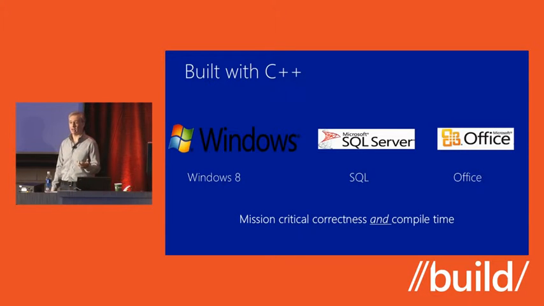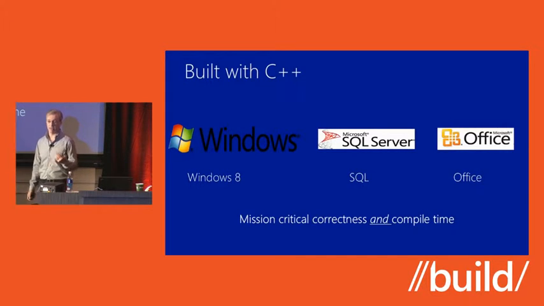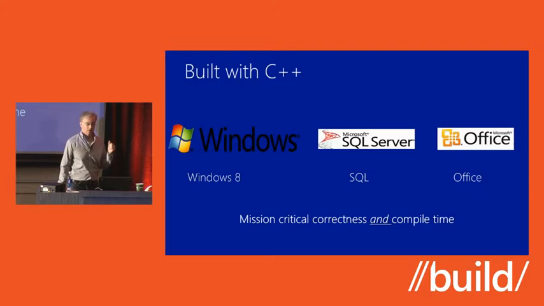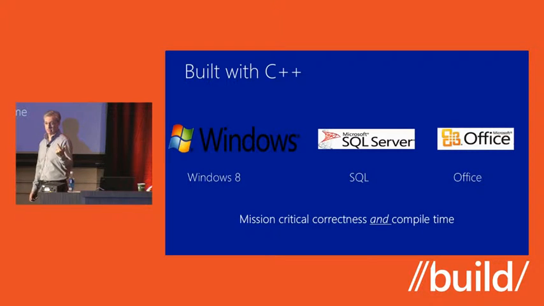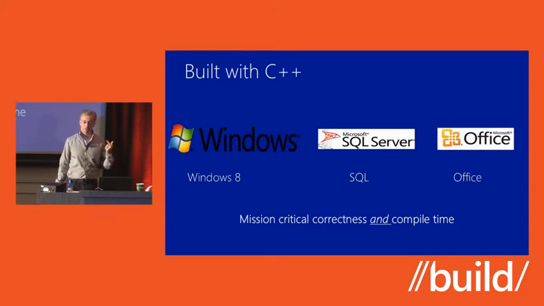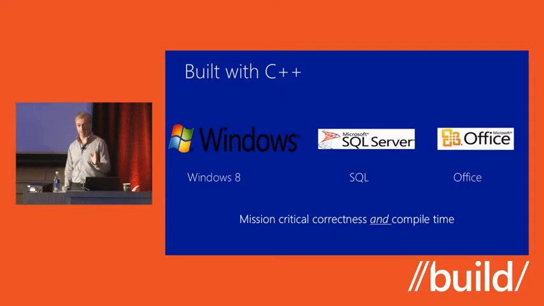So if it's on by default, there's a lot of stuff that we have already written for the next version of vectorization, or the more aggressive vectorization and more aggressive parallelization, but we have to be extremely cautious because the number one thing that we hold valuable is correctness. And then because Windows builds us, we're used to build Windows every night, the second thing is compile time. So we can't advance the technology as quickly as we would hope just because we have to remain 100% mission critical correct. Because when these teams get a bug, it is a serious lifestyle choice if you're a compiler guy.